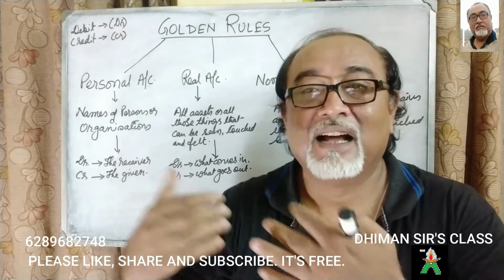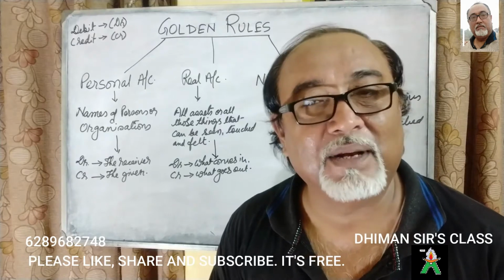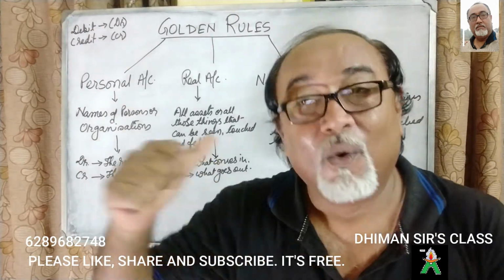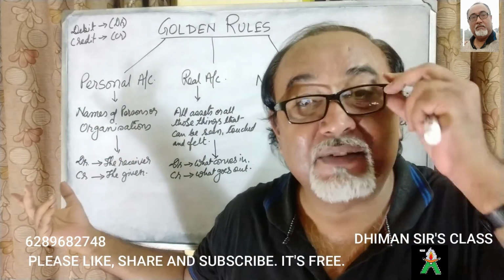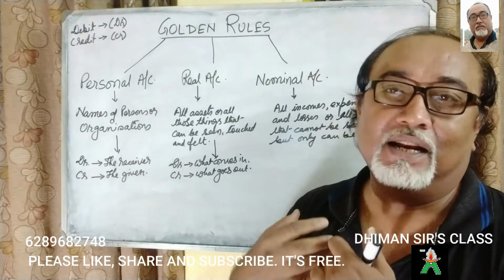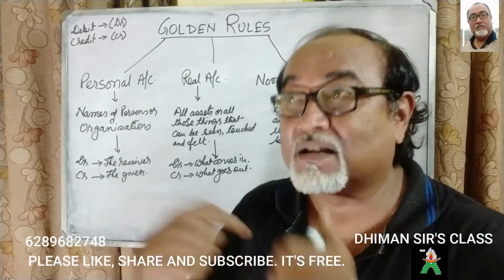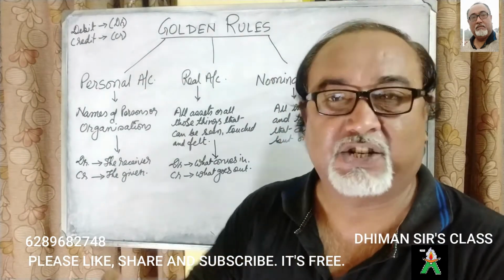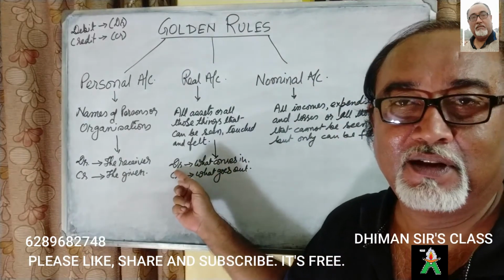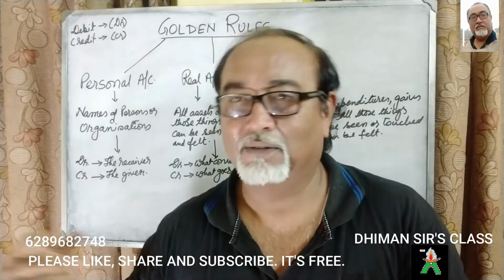As here, cash received from Ram. This is one transaction taking place. Ram is giving cash. Here two heads will be there. One is Ram, Ram is the giver. And cash. Cash is coming in. Okay, students? So cash is that thing that is coming in. So what is coming in? Cash is coming in. And what comes in is debit. So in every transaction, if one is debit, the other one has to be credit.